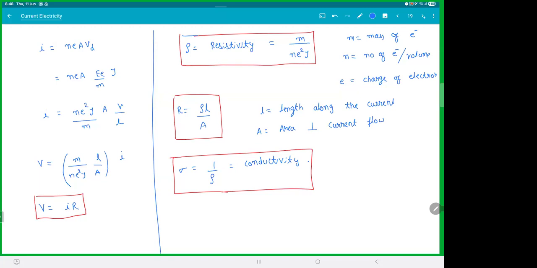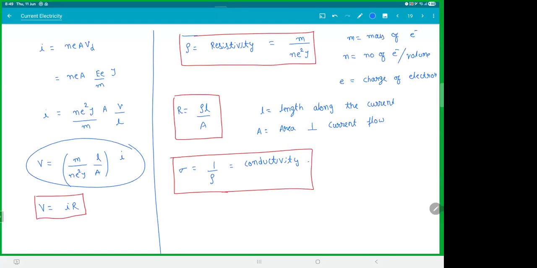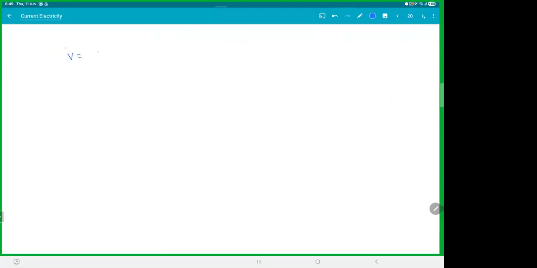Still, we can combine more stuff here. N will vary with temperature and depends on the material. Copper will have more n compared to steel. n is like what? How many free electrons you have? So n does vary with temperature though, and material. So if you look at this formula here, which we got, V is equal to rho L by area into I. I can combine this stuff. So bring that V by L here again. And this will be rho I by area. V by L becomes field.